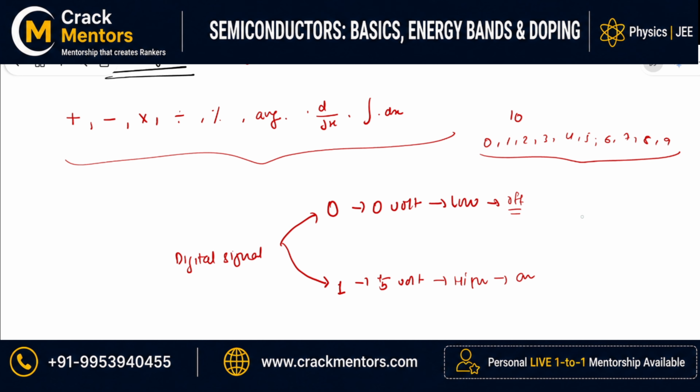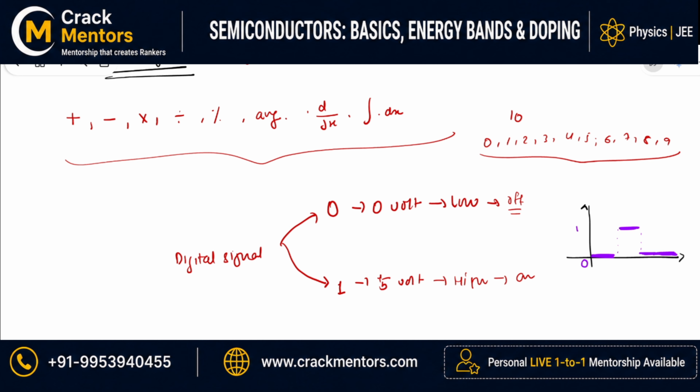If I draw the graph for what I put in and what I get, the graph is something like this. When it's 0, the graph will be down. When it's 1, the graph will be a bit above. When it's 0, it will be down again. In this fashion the graph continues. If the graph is high, that means it's 1, and if the graph is low, that means it's 0.